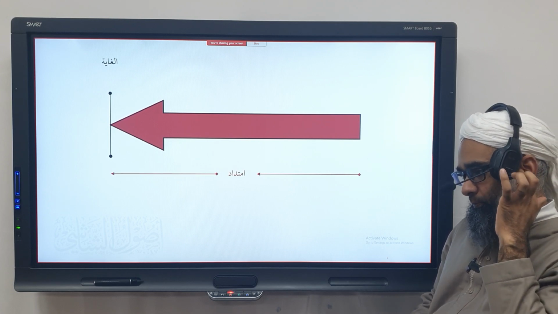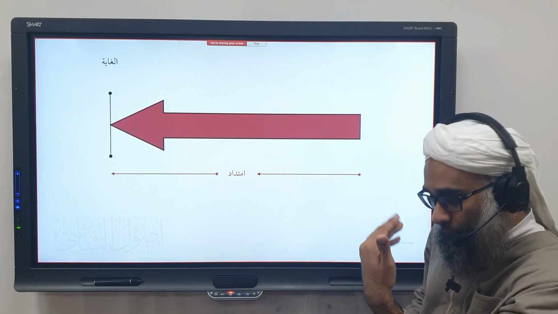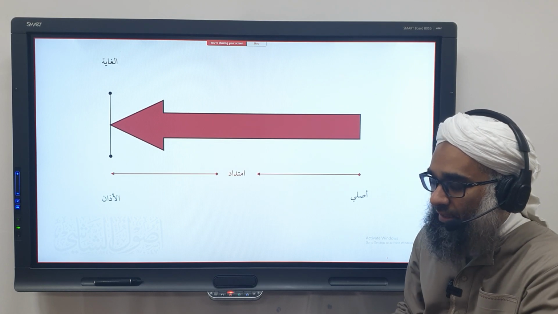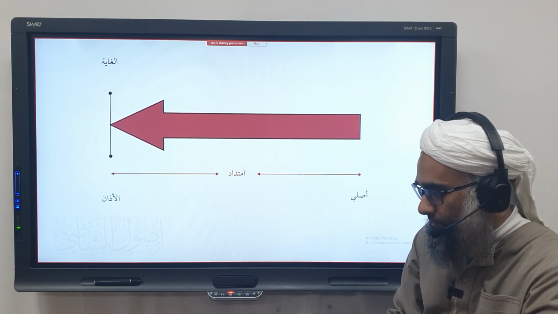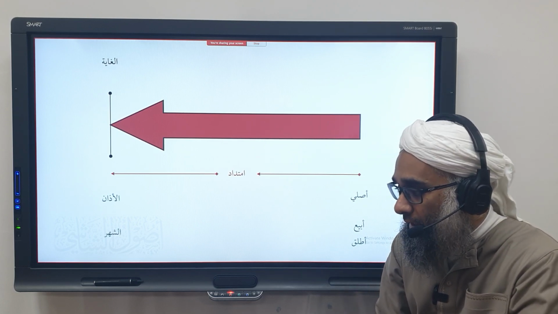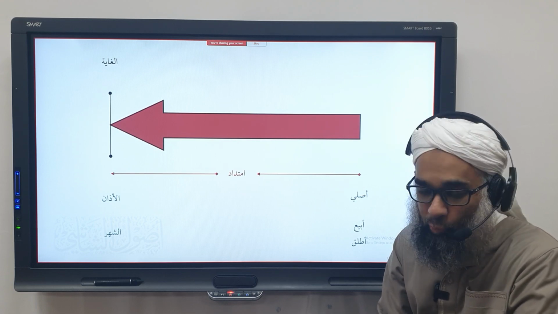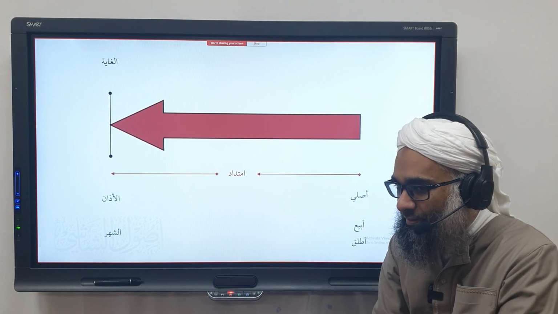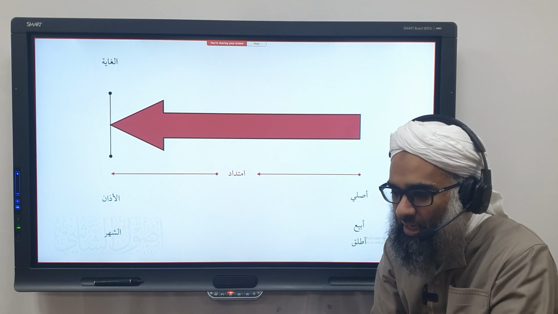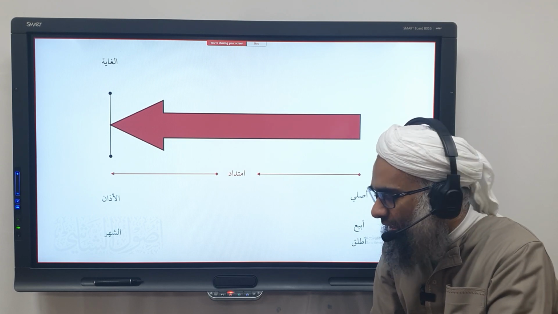Okay, so if you look at it here, originally, ila is to extend the ruling up to the ghaya. And the example of this is usalli ila al-adhan. So you're doing extension. However, if I say abi'u, utalliqu ila shahri, I am selling ila shahri, utalliqu ila shahri. When you do bay, you can't have bay for temporary, that's renting. So bay ila shahr, does that make sense? No. I give it talaq for a month. That doesn't make sense. Because talaq is permanent.